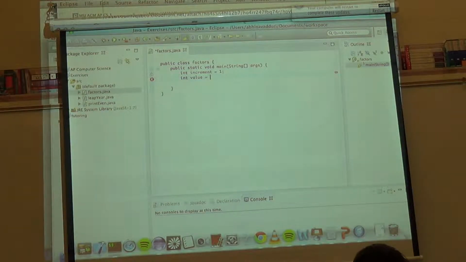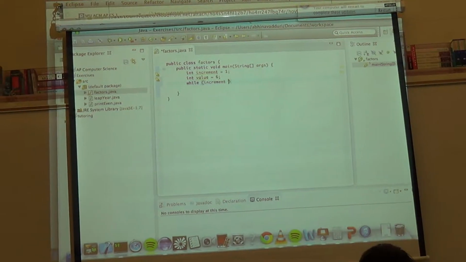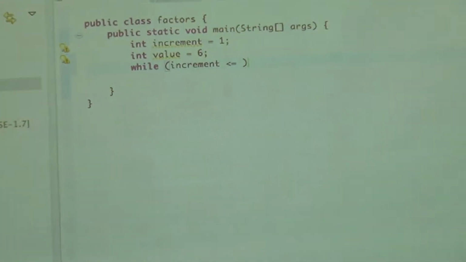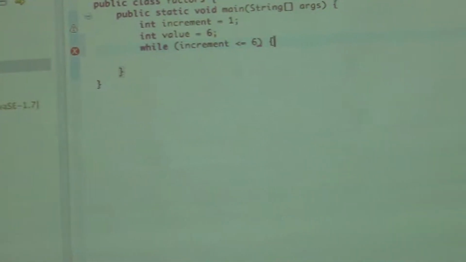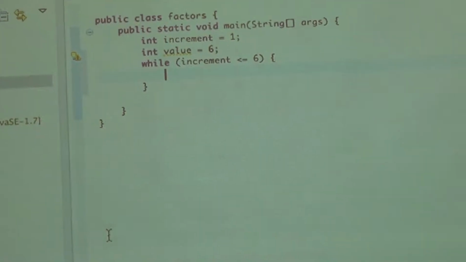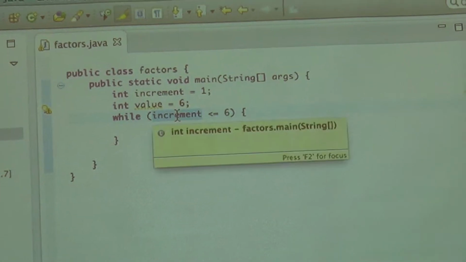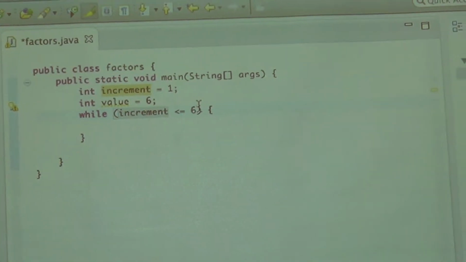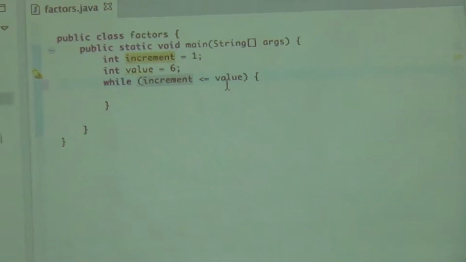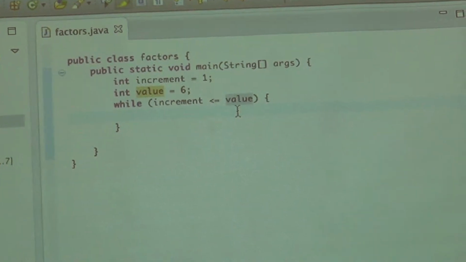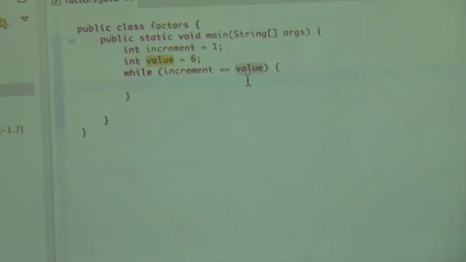And let's have a while loop, while increment is less than or equal to 6. Less than or equal to because 6 is a value. You're using less than or equal to because you want 6 to be a factor of itself.